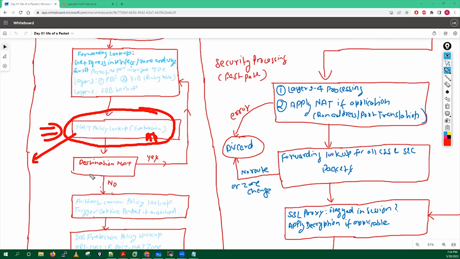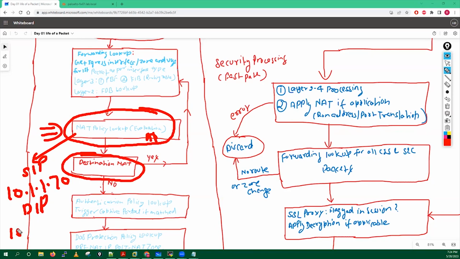So guys, what happens? Let's suppose your traffic is matching the destination NAT. Let's suppose 10.1.1.70 is my source IP address, and my destination IP address, let's suppose, is 151.7.250. When a destination match happens, what will happen?